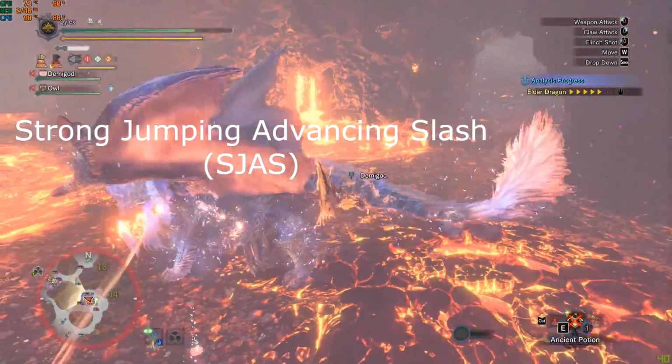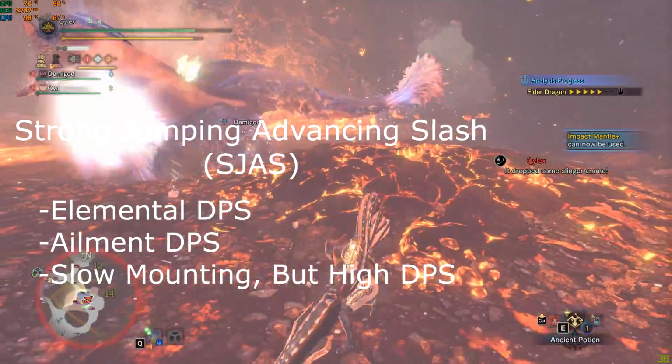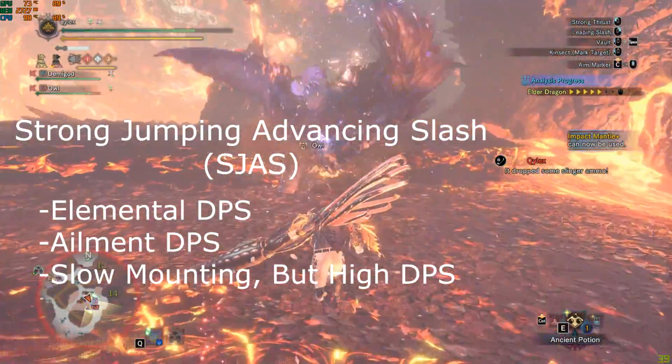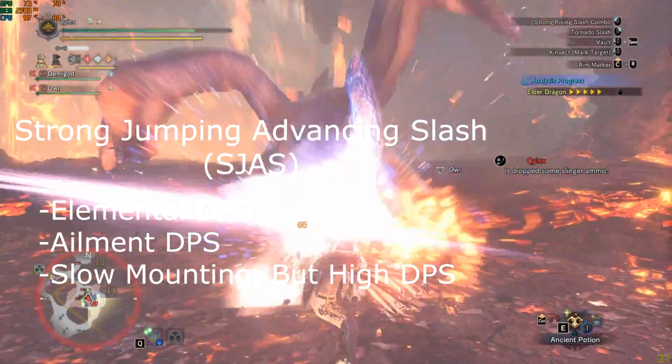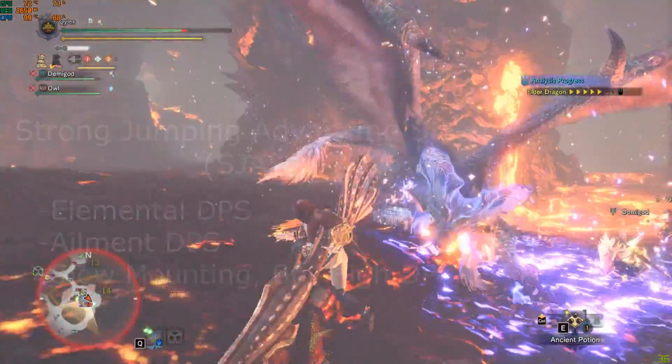SJAS is a move that favors your elemental or ailment damage, meaning all of those small digits you see are focused on your elemental or ailment damage. So if you're using an ailment weapon, this move can help you proc your ailment faster. Mounting wise, it's low, but damage wise, it's better.